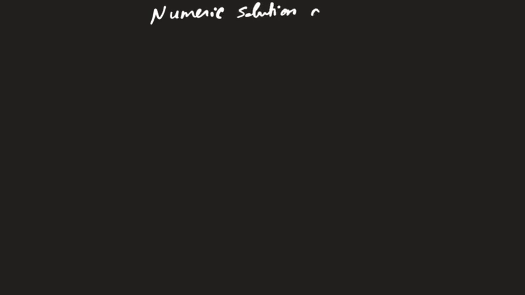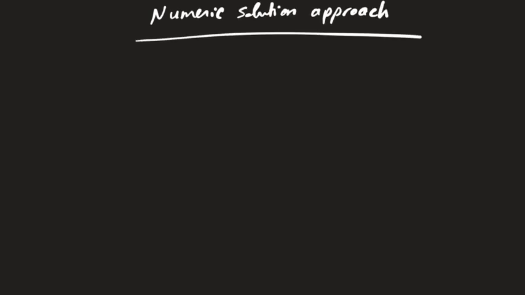So if you look at any numeric solution approach, that's a conceptual thing. In any numeric solution approach, you are trying, as we said last time, number one, to increase the accuracy. So you want to make sure that you are getting a solution which is very close to the exact solution, right? Number two, you are trying also to make sure that it's converging.